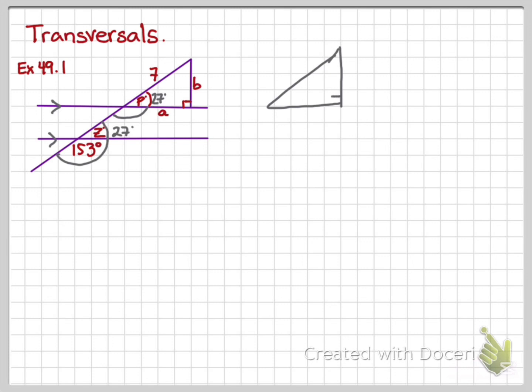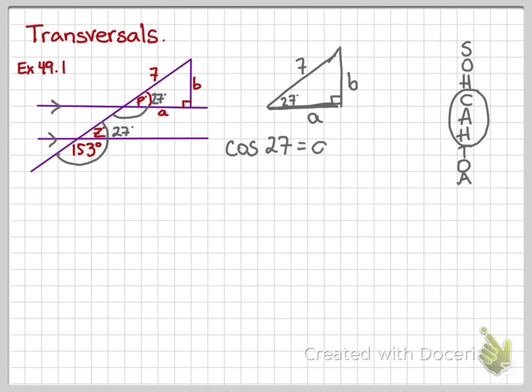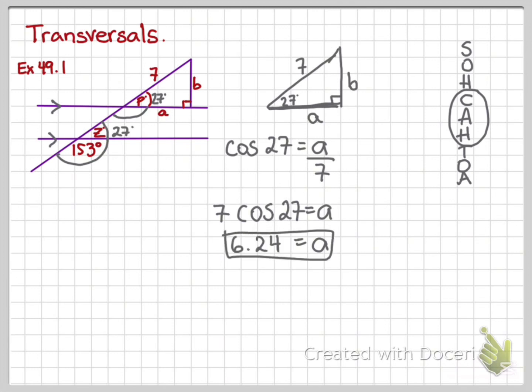Now that triangle that we have there, we can solve by using trigonometry because we have an angle and one of the sides. And so in this case, what we have to see is, okay, if we have SOHCAHTOA, remember SOHCAHTOA, and we want to find a, it is the adjacent of 27. So adjacent over hypotenuse is cosine. So we're going to use cos of 27 equals adjacent over hypotenuse. So if we put that in the calculator, 7 cos 27, the answer is 6.24.